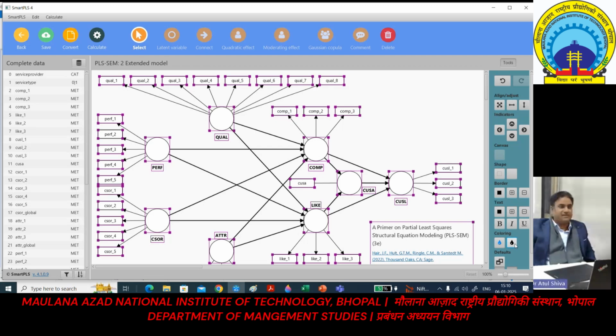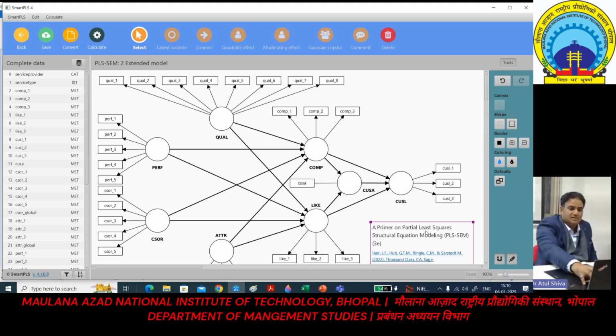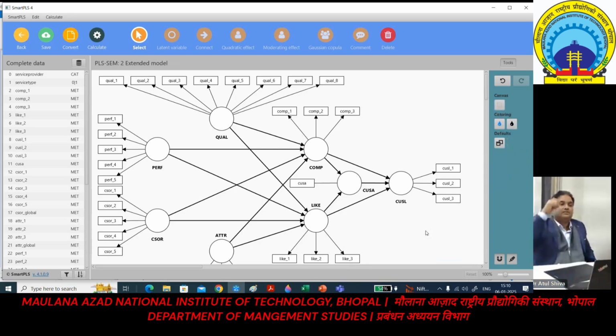यहां तक सारे साथ में हैं. You can delete this. ये नहीं चाहिए हमारे को, राइट? ये जो एडवर्टीजमेंट की हुई थी वो you can click and delete. This is the model.